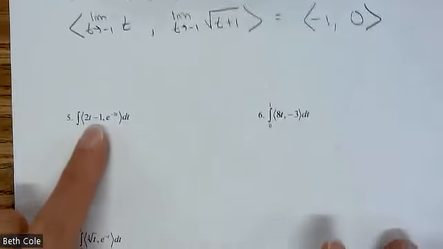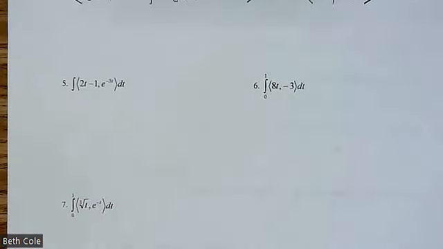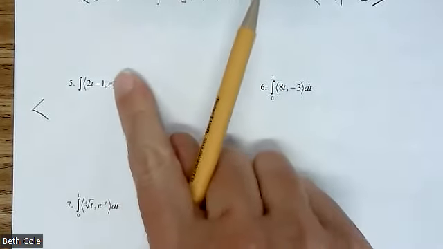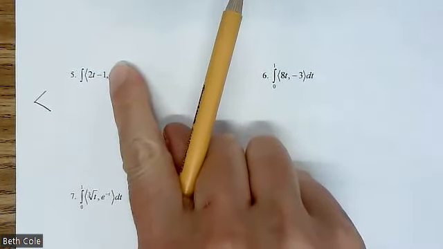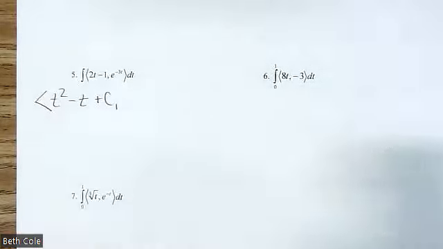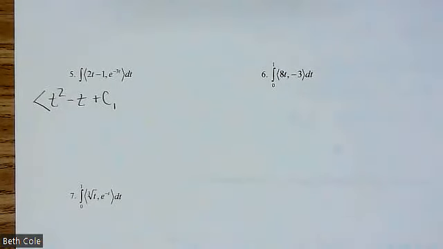These ones are integrals. An integral is still an integral, like an antiderivative, it hasn't changed. Okay, so we're just going to do the antiderivative of each of these. So look at the first one. What do you think? We're looking at just that part, the 2t minus 1. Good. T squared minus t. And I'm going to say plus c1 because there's going to end up being 2 constants here. And again, it's going to just really be a bunch of symbols where we don't really do much. Just I want you to see what the notation technically is.